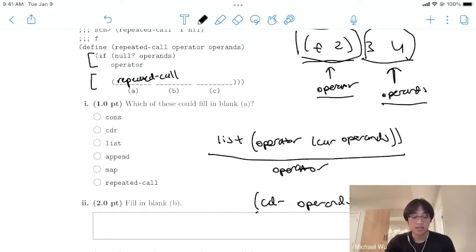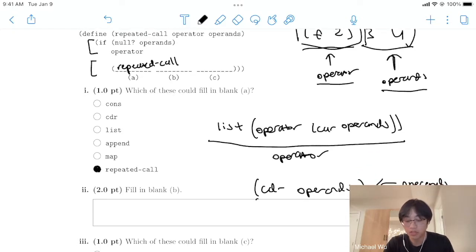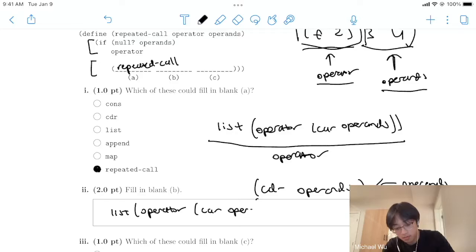So now filling in these blanks, A should be a repeated call, because that's our recursive case. B should be a list containing the operator and car of operands.